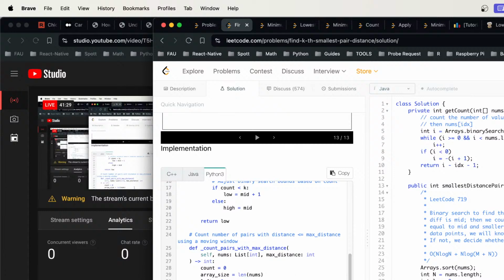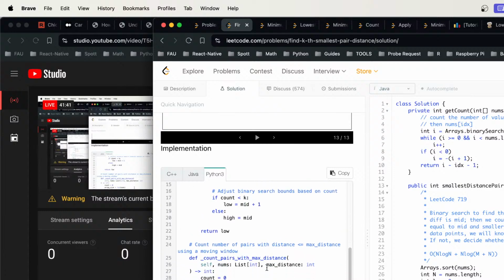So where are we? We're trying to add. So we have a window, right? And we're computing the number of pairs with distance using a sliding window.